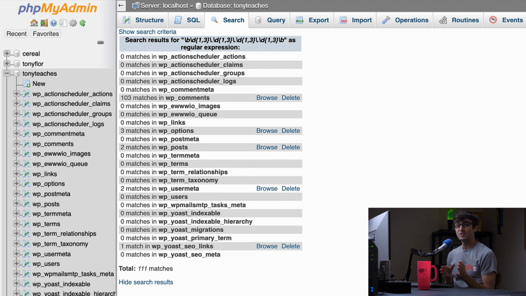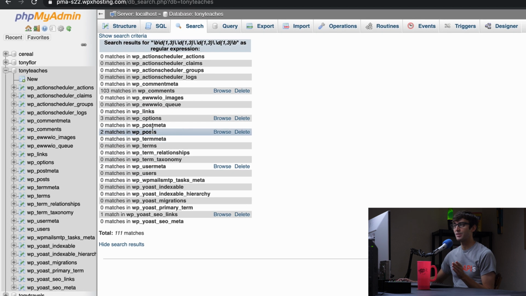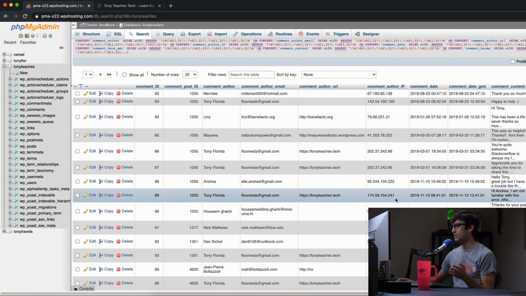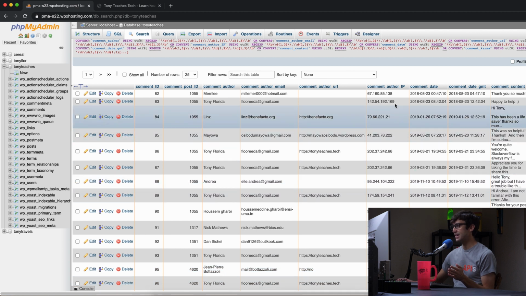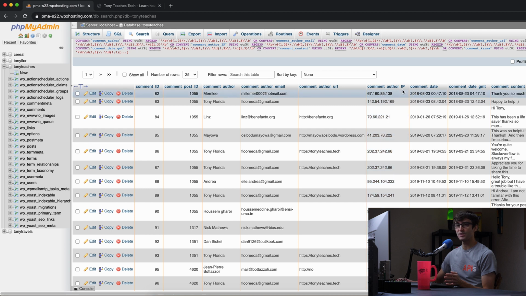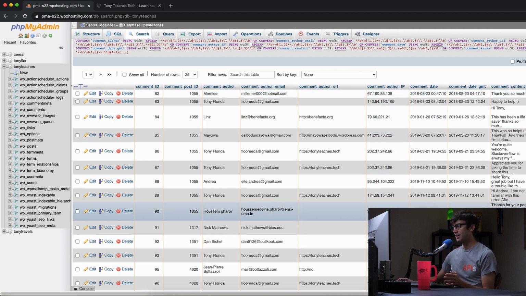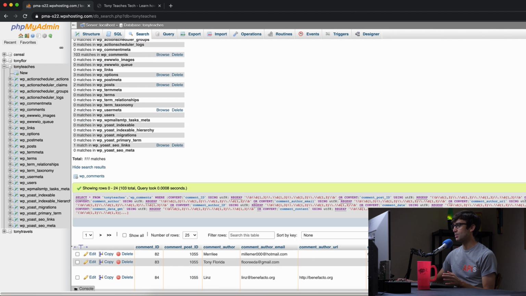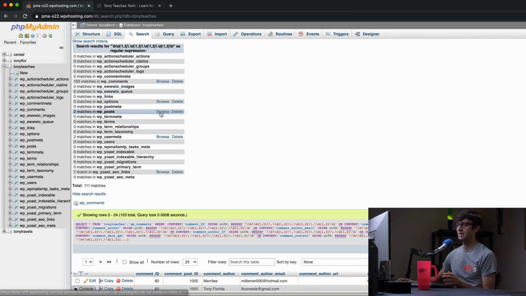Now, just because there's IP addresses in your database doesn't mean it's a bad thing. We're just going to focus on the WP posts table, because honestly, let's just look in the WP comments table so I can show you what's going on here. There is a whole column in here called comment author IP. So the purpose of this column is to store IP addresses. We don't want to screw around with that. We want to keep those IP addresses in there. They belong there. But a place where potentially your IP addresses don't belong is in the WP posts table.